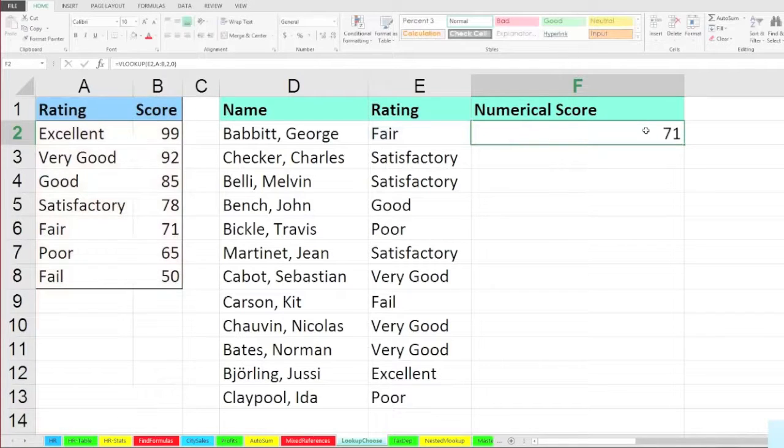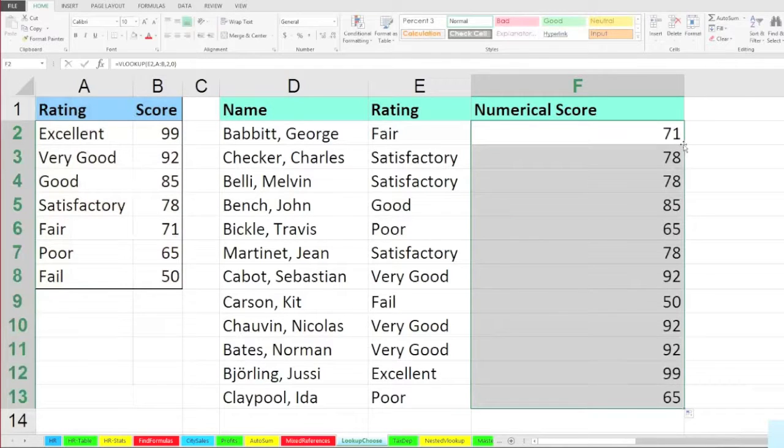And as I double click to copy this downward, we're going to get all the others as well. So anytime you've got an exact match, and that means all text examples or all ID type number examples where it must be perfect. Remember, social security numbers, close enough is not good enough. It's got to be exact. That would have to be an exact match scenario, as all these are here too.